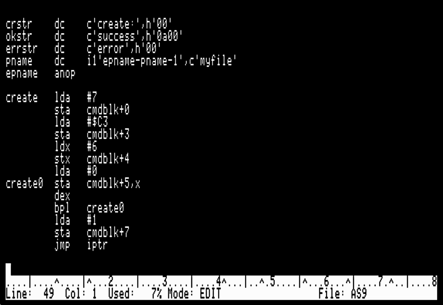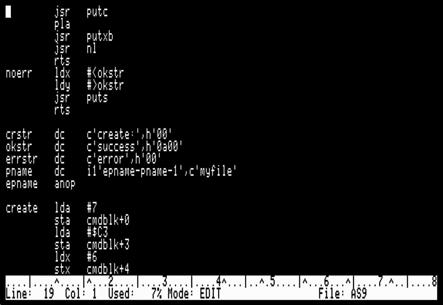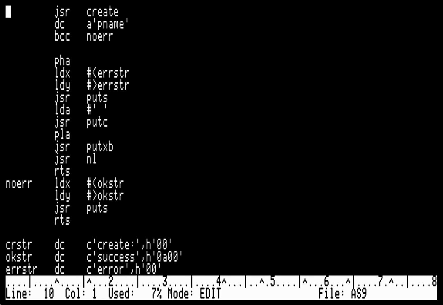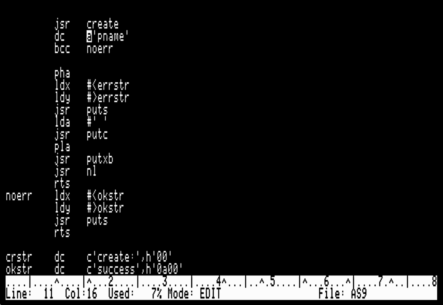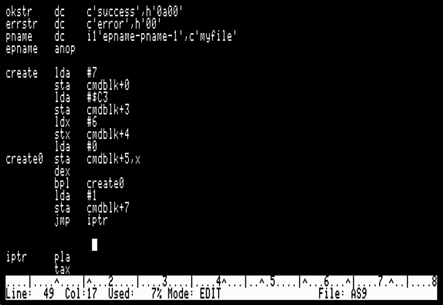So here, if you want to create a file, you call this right here. It builds this command block and then jumps to iPointer, which extracts the pointer, which would be this pointer right here, from the code, and then goes ahead and creates the file as requested.